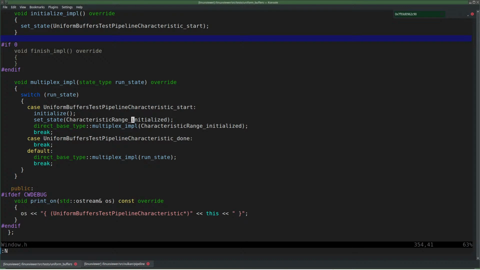Do I want to call fill from here as well? Okay, let's rename start to initialize anyway. Initialize. Okay, I'm going to call this one. I'm going to set the state to fill.